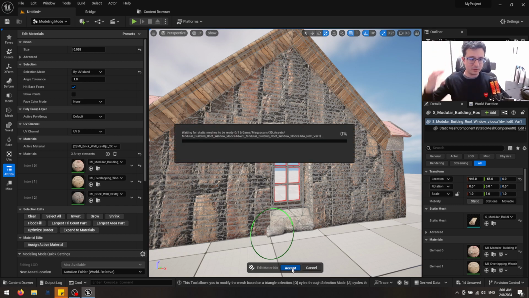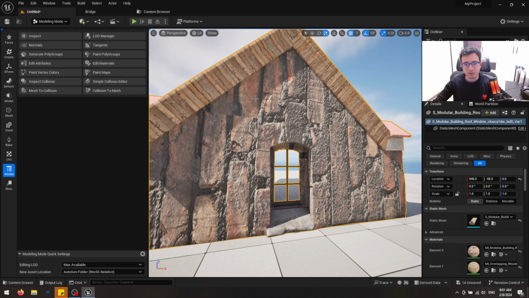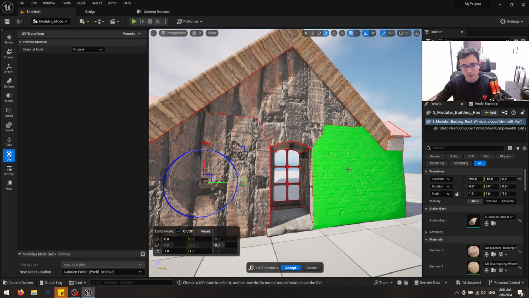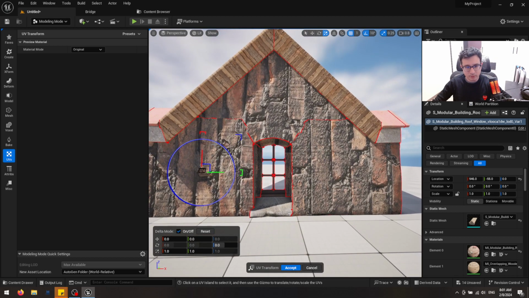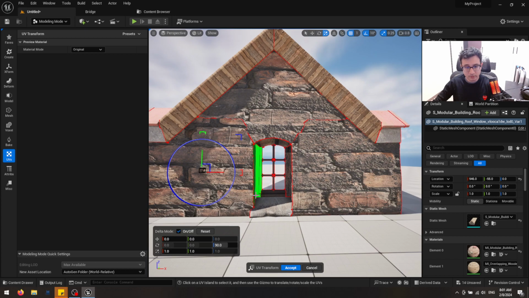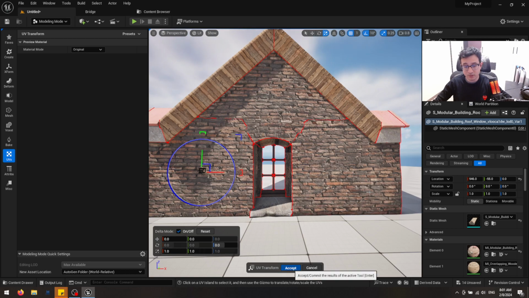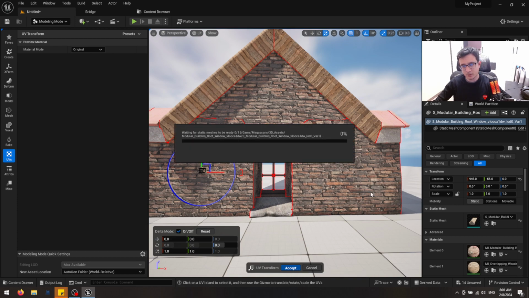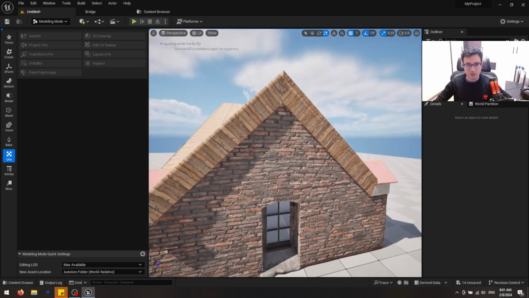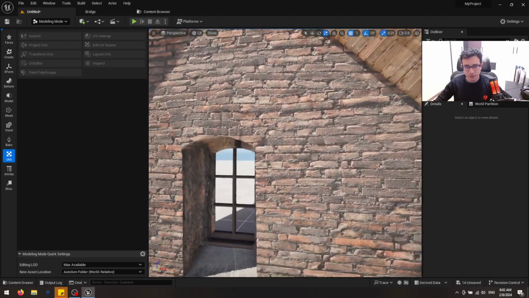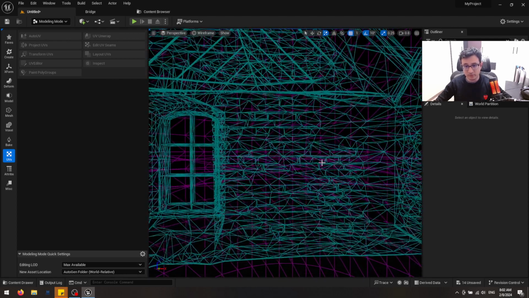I mean, this is kind of operation you will do in Blender too, but you're actually making it inside Unreal. So if you say, oh, this is ugly, then don't worry, you can just go to UVs, transform UVs, select all of those, and then you can rotate those 90 degrees and scale those. Something like that. Click accept. There you go. You change a completely different look for your asset. And it works just fine.